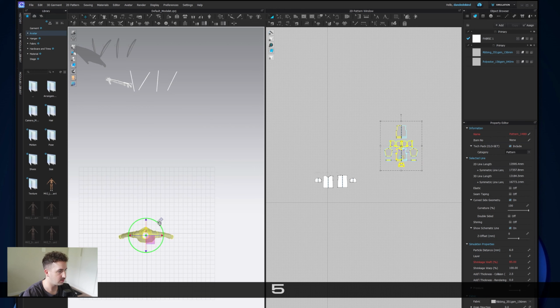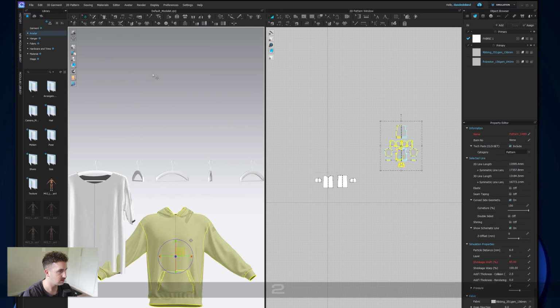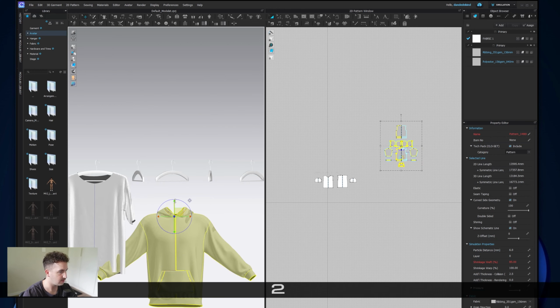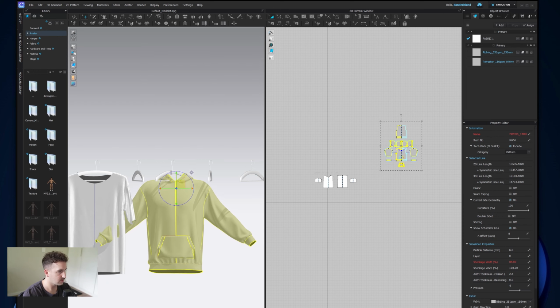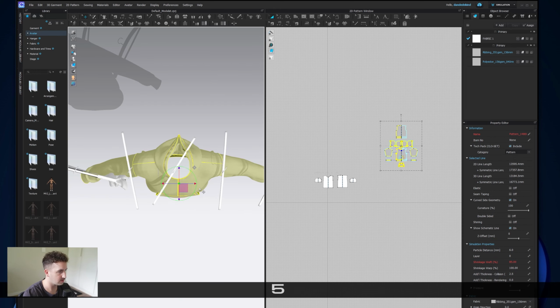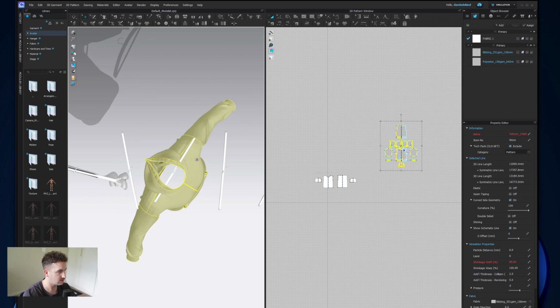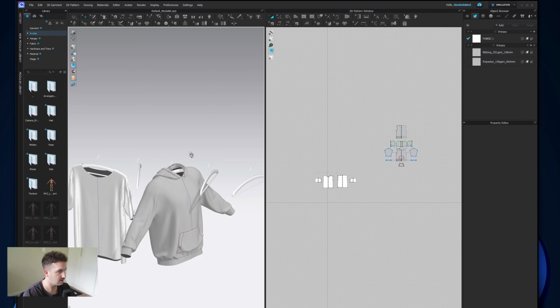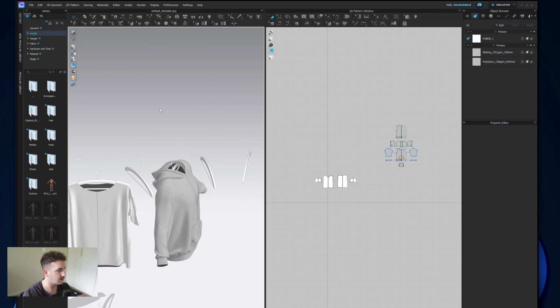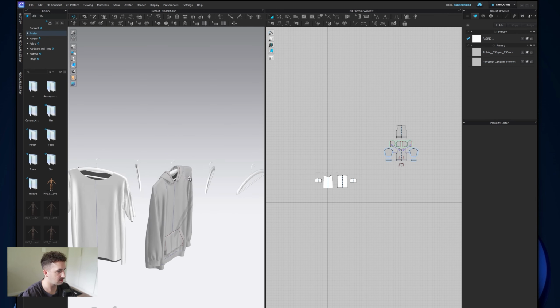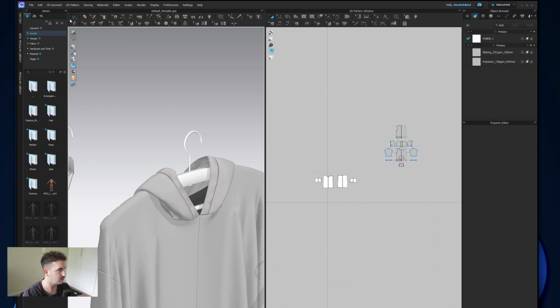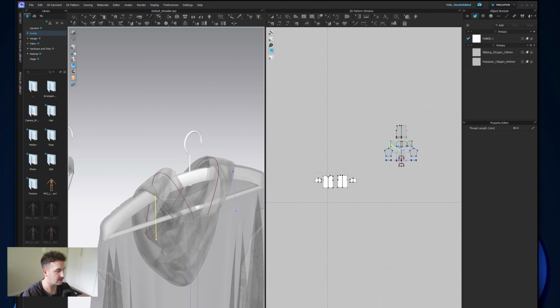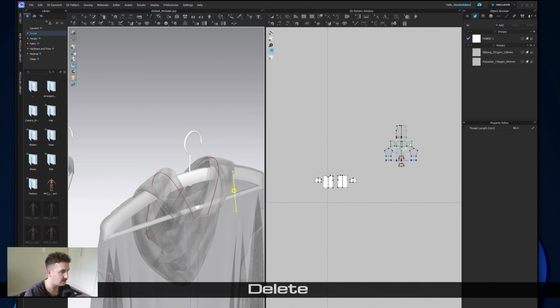And we're now going to reposition this in our 3D viewport window. Bring that up, go to our top view, adjust, go to our front view again, and once we're happy with that, we can hit simulate, and it should fall down nicely. Now with this hoodie in particular, I did add some points here, so I'm going to just remove that. You can go to your edit tack settings, click on the tack and delete it, and then you should be good.